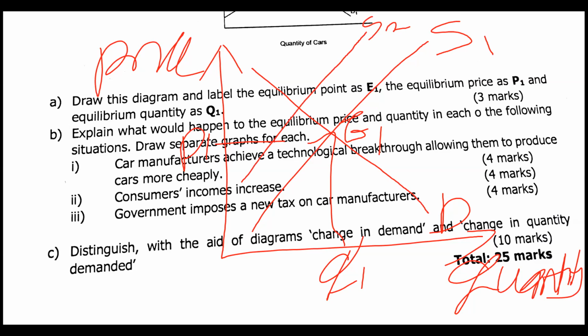Don't forget to label the diagrams, please. S2. If you just draw the lines, they are not labeled. Which one is S2? Which one is S1? We will not know the direction, whether supply increased or decreased. So this is what happens. It shifts to the left like that. So what will happen to the equilibrium? First, the price will go up to price 2, and the equilibrium quantity will reduce to Q2.